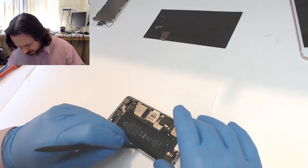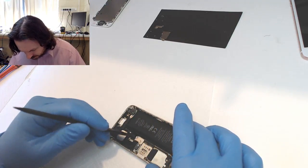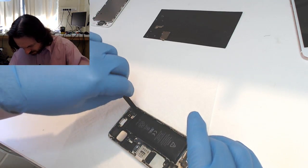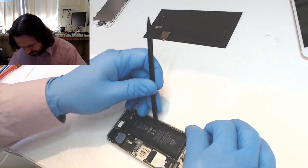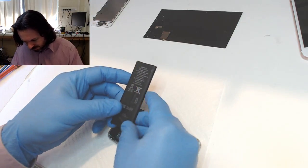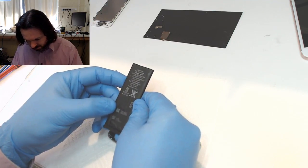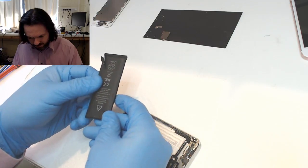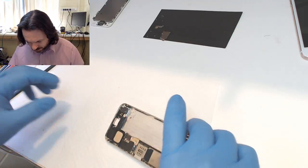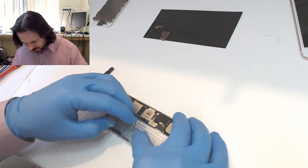Ah, this is a bugger. Come on. These are not normally that hard to get out. I want to be careful. There we go. Well, that's weird. This was manufactured last year, January last year. So I don't know what went wrong with that one. Explains why it puffed up different to what I'm used to. Because it's not even an original battery. Let's get all this junk out.